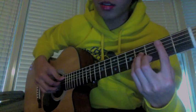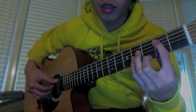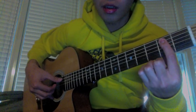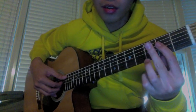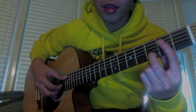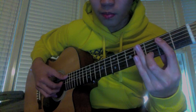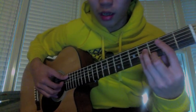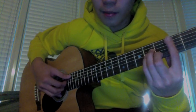Okay, so it starts off with a B minor, right? So B here. And then that's your index finger on the second fret from the A string down. And then with your middle finger, you put it on the third fret of the B string. And then your ring finger on the fourth fret of the D string, and then your pinky goes right under that. All right, like that. Okay?